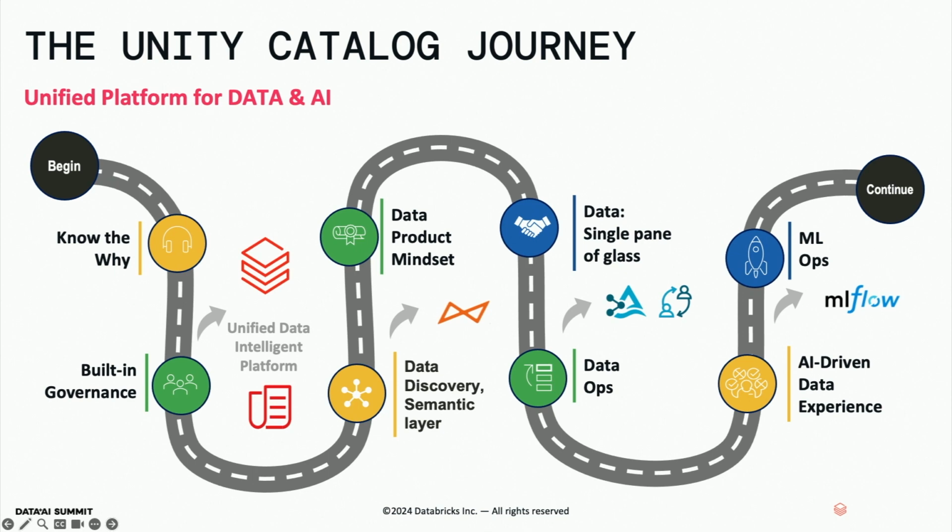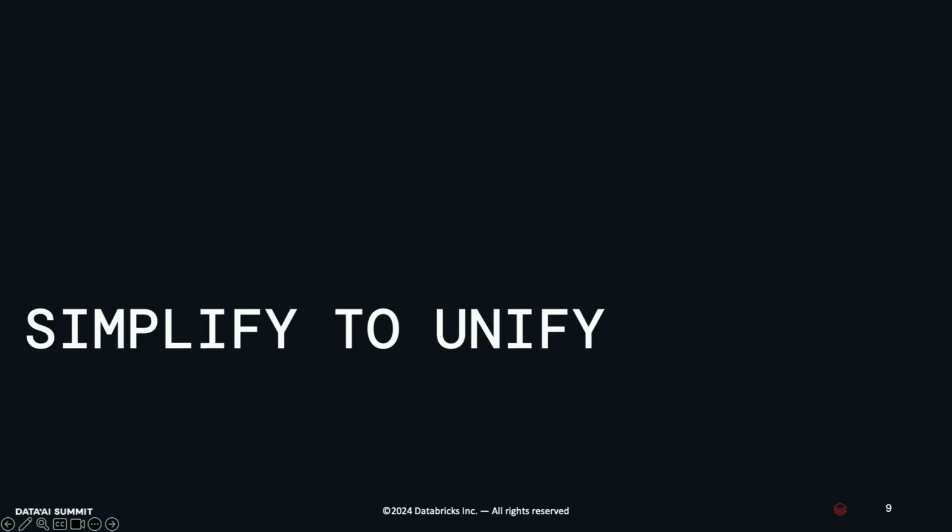And then also make sure we not just look at the data, but also look at our data pipelines. Can they be trusted? Can it be done from end to end seamlessly in a more automated fashion? And of course, MLOps. Making sure our ML pipeline and AI pipeline are working properly, and also are we leveraging AI-driven experience and building that into our pipeline. Feel free to stop me anytime. Yep. So how are you going to simplify to unify?